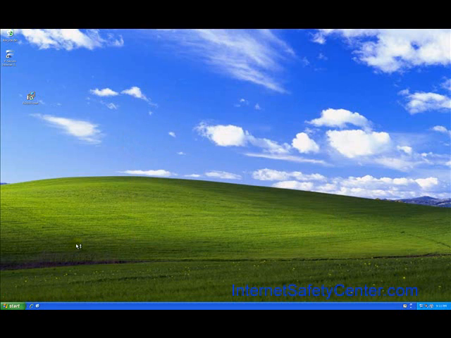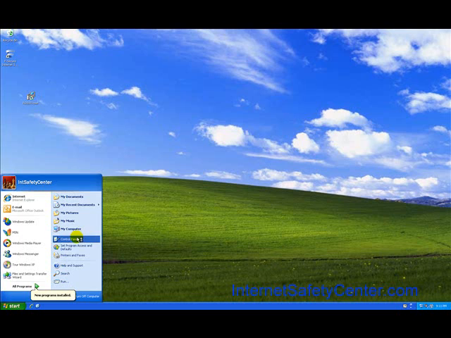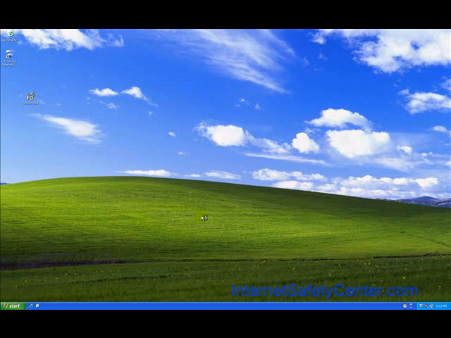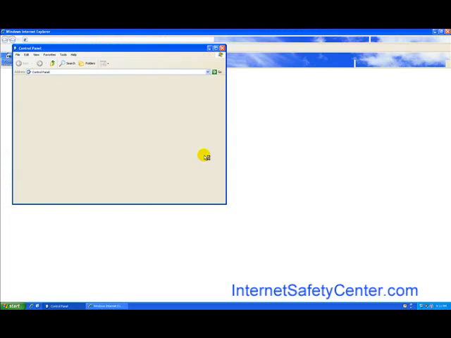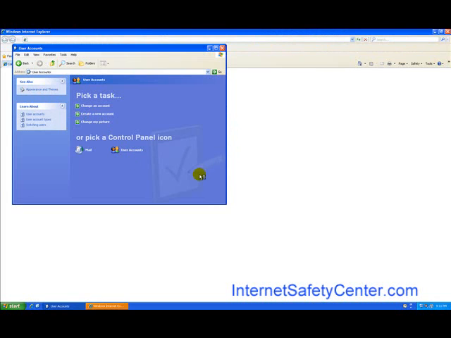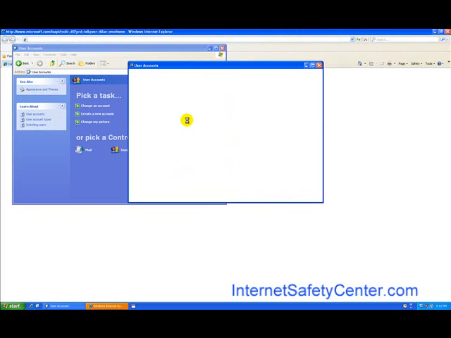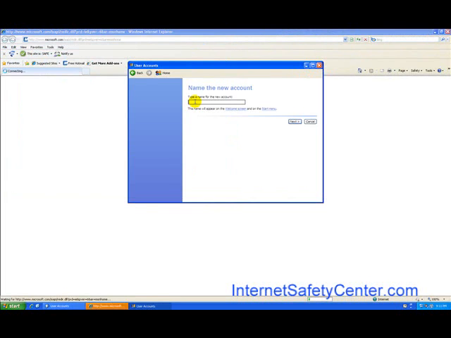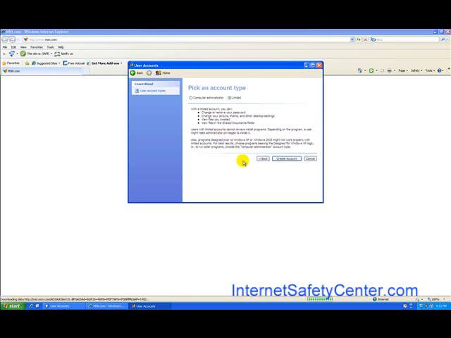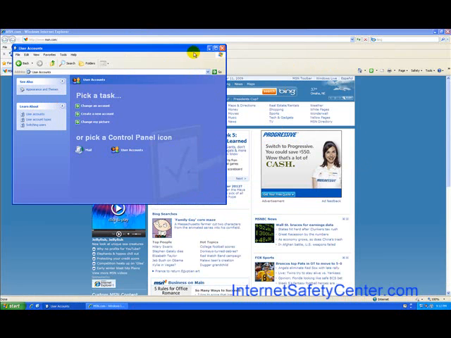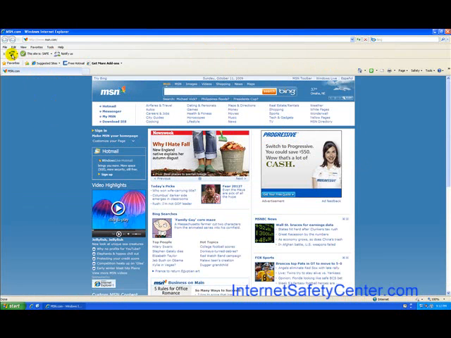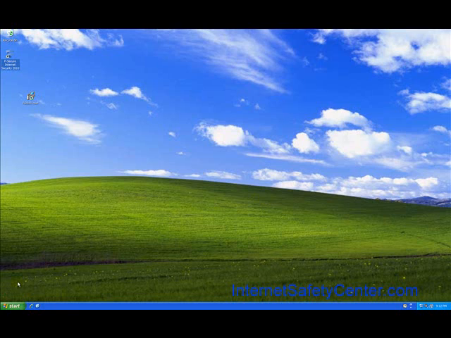So what we're going to do now is look at the parental controls. I'll open and explore and show you the protection bar also, but I also want to look at the parental controls. So what we're going to do is what we always do. We're going to create a new account here in XP. You're going to make it a kids account here. Call it Jane. Again, if your kids are especially under the age of 14, make sure they are a limited user only, because you don't want them getting into everything, and you don't want them installing stuff off the web. So you see a little F-Secure bar up here. It says this site is safe and stuff like that, so it'll actually monitor everything for you.